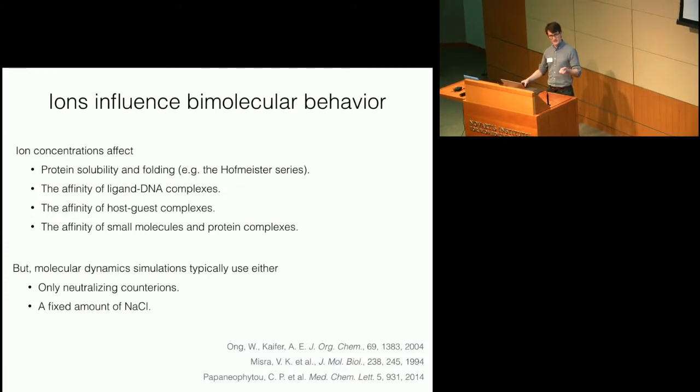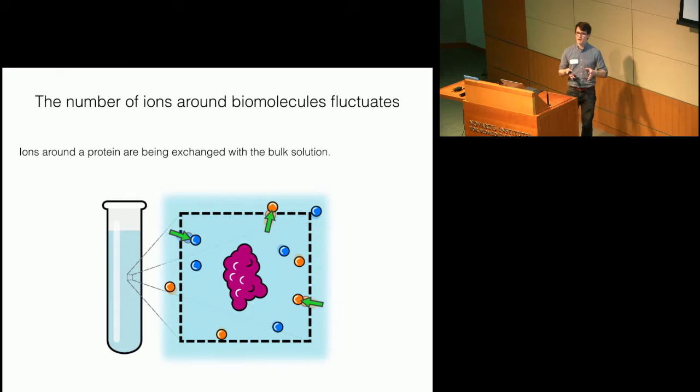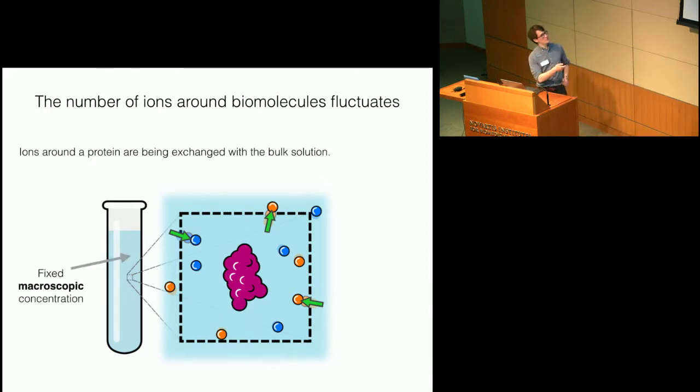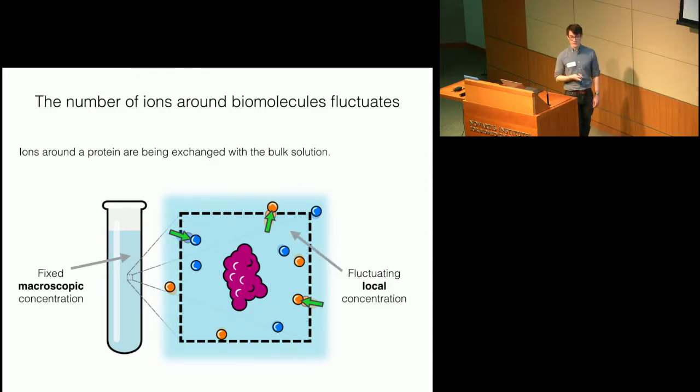And the fact that it's fixed is interesting because when we look at the local environment of a protein or biomolecule, the number of ions within a local region is constantly fluctuating. So if you imagine that this test tube is some macroscopic system, it kind of is, within this test tube, the amount of salt is fixed, but in any local region around a protein, the number of ions is constantly increasing or decreasing. And it's fluctuating a lot. But we don't really know how much it's fluctuating by. Also, depending on the properties of the protein and how it interacts with ions, it may draw in more positive ions than one would expect based on the macroscopic salt concentration, or fewer.